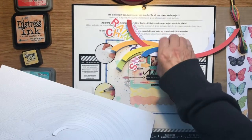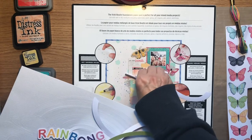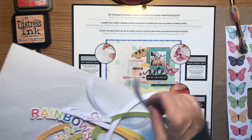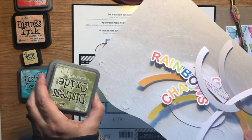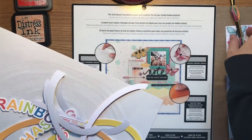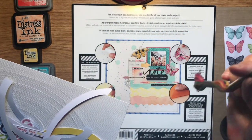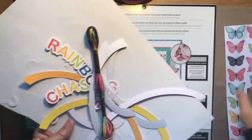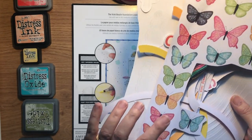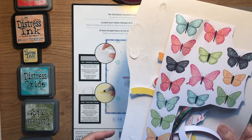But first, I'm going to use this Vicky Boutin, I don't know how you say it, foundations paper, and ink it with rainbow inks, a range of rainbow inks. Once I've done that, I'm going to pierce some holes and use this rainbow thread. And I also have these cocoa vanilla butterflies, which I may or may not use depending on how it looks once I've finished.